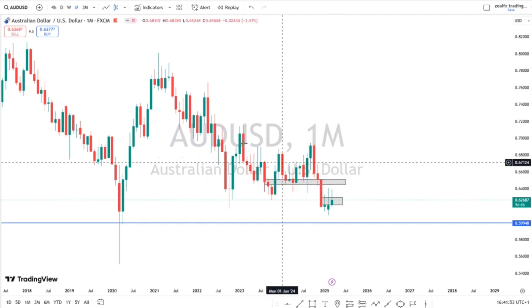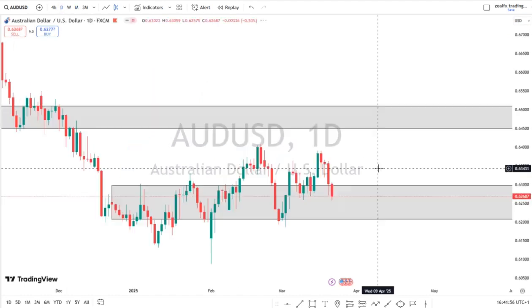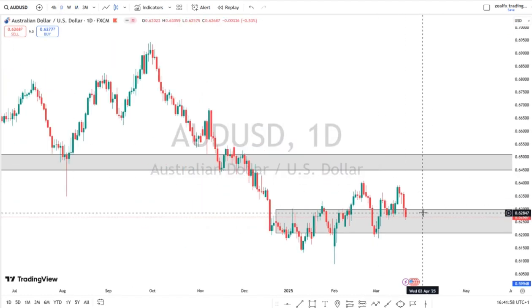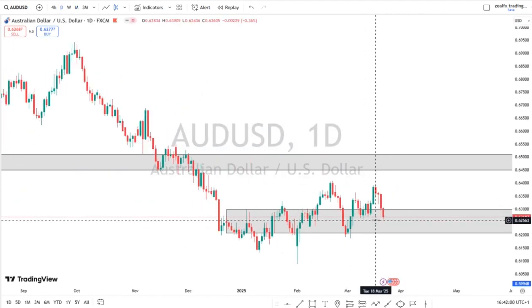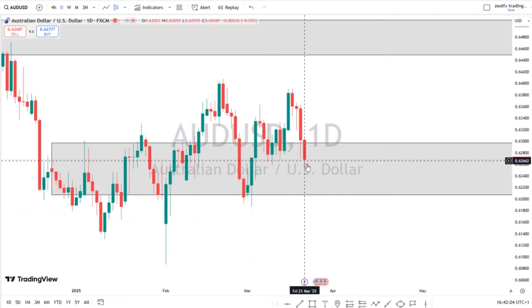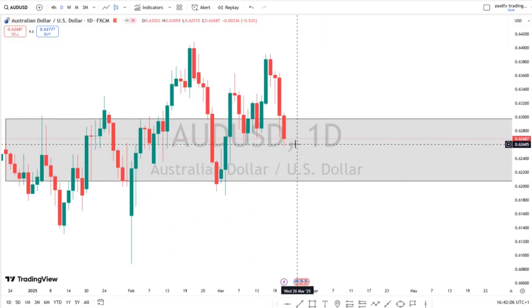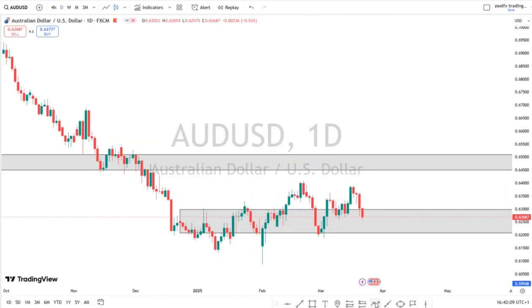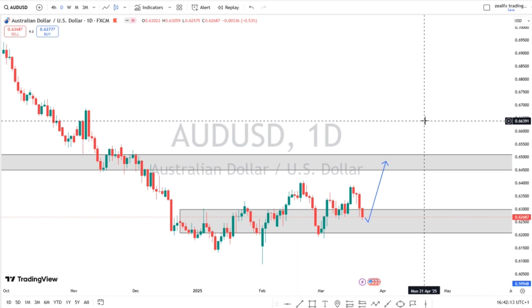So let's go back to our daily chart of the Australia USD. On my daily chart, we will be looking for a price action setup on Australia USD because we have a first breakout already on this Australia USD. So we're looking for a price action setup on Australia USD to also buy the Australia USD back to the top. So we buy from this level to the top on Australia USD.